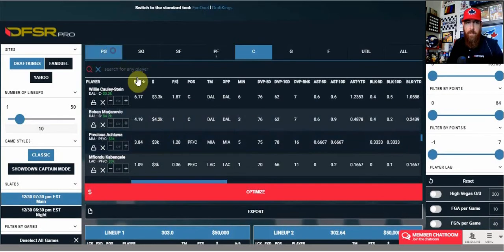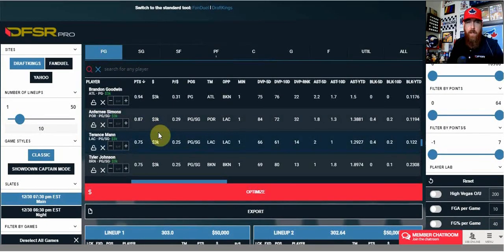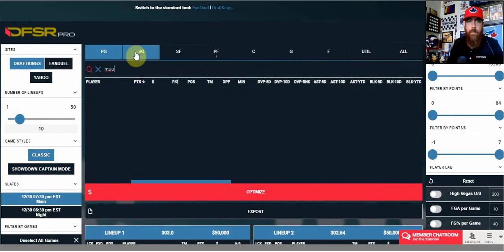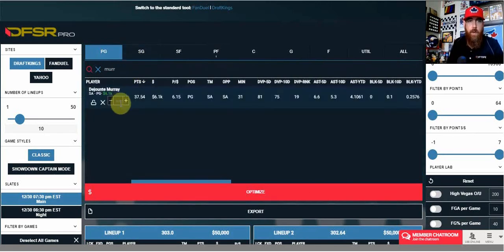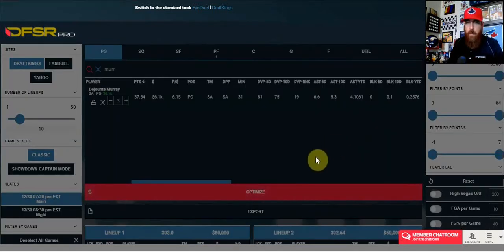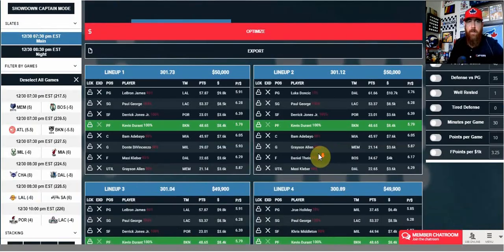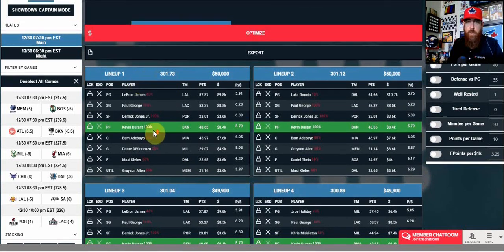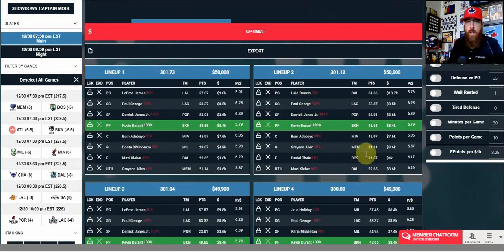So I want to put a limit on Murray. Not that high. I'm not 90% exposure high on Murray today. So I'm going to limit him to 3 lineups. That's what we put him at. Even if we went up to 5, it's going to give him down to 3. That starts getting LeBron James in there a little bit in the first lineup. So your 3 lineups with Murray are now moved around.